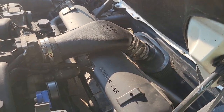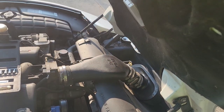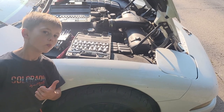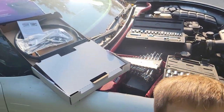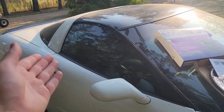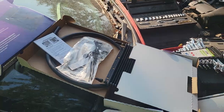We're going to take the air filter out, and then down here we got a couple bolts. We got to take those out, remove this top piece. And then we should be able to have some access. We'll end up jacking the car up. Right now it's just sitting down on the ground. But we'll be jacking it up so we can get under there and put this transmission core in before we do our transmission swap. Because that's what we got to do next. But before we get messing with that, I would rather get this part of it done.